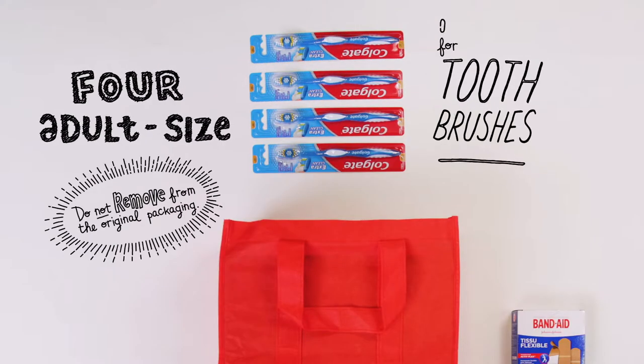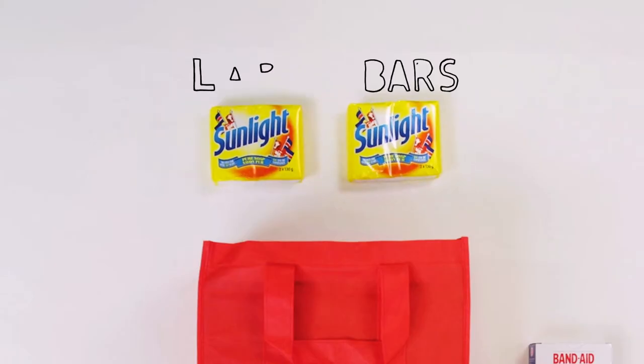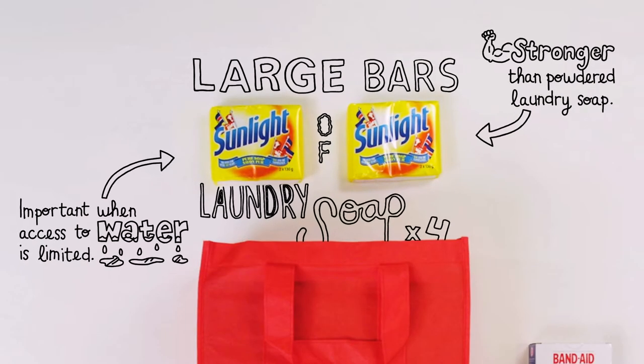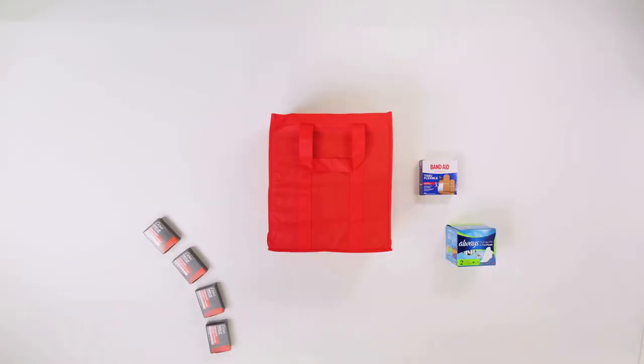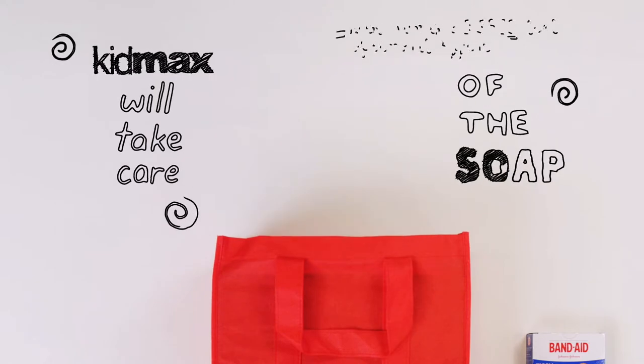Toothbrushes are important for overall health. Next, we are sending bars of laundry soap. We also put 4 bars of bath soap, which is important for personal hygiene and disease prevention.